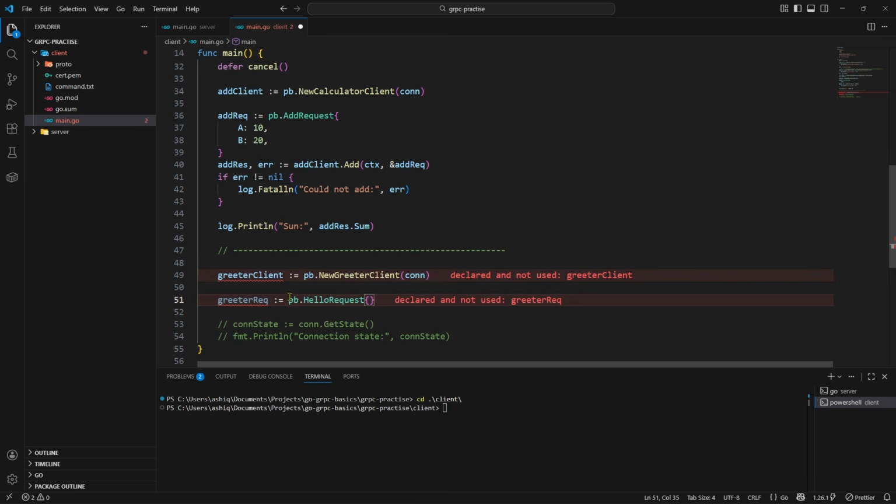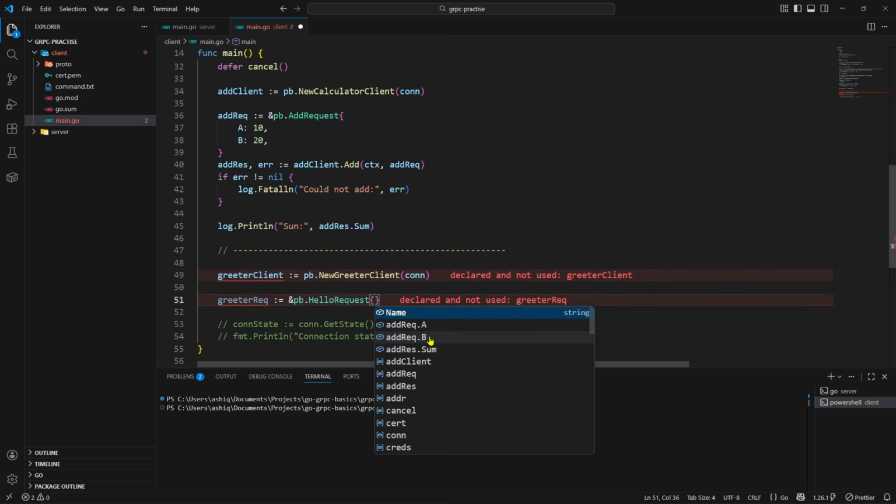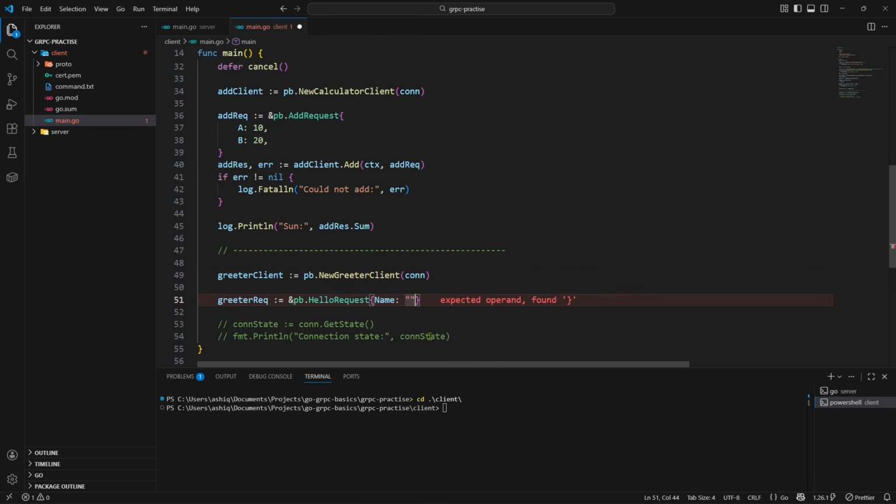And actually, this should be a pointer. Also here, this should be a pointer, like so. And in here, I can then pass the name, and maybe the name is, I don't know, Angel, let's say. So with that, we now have our request.